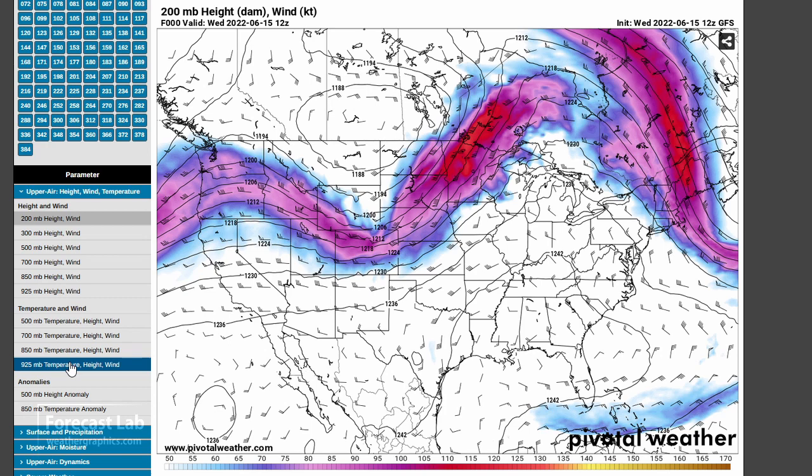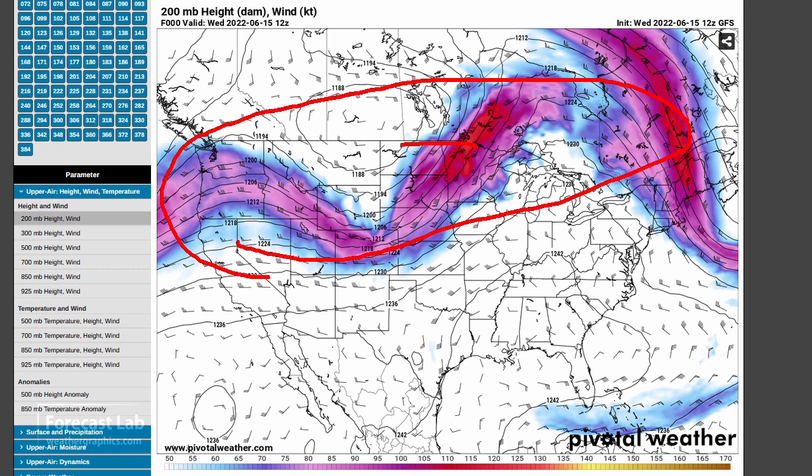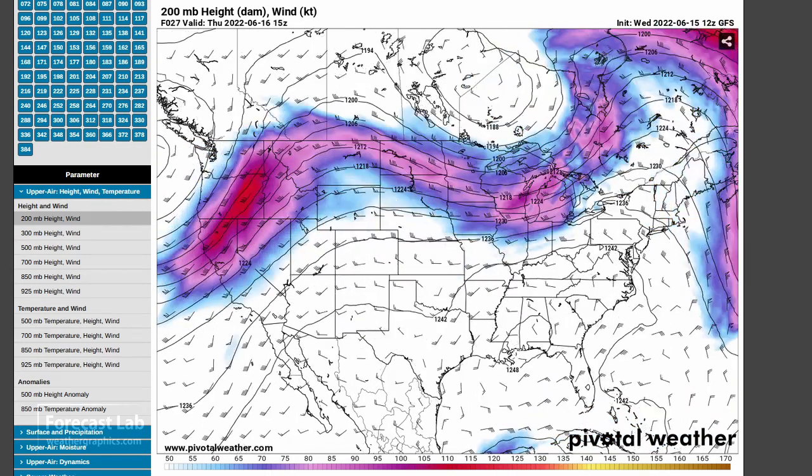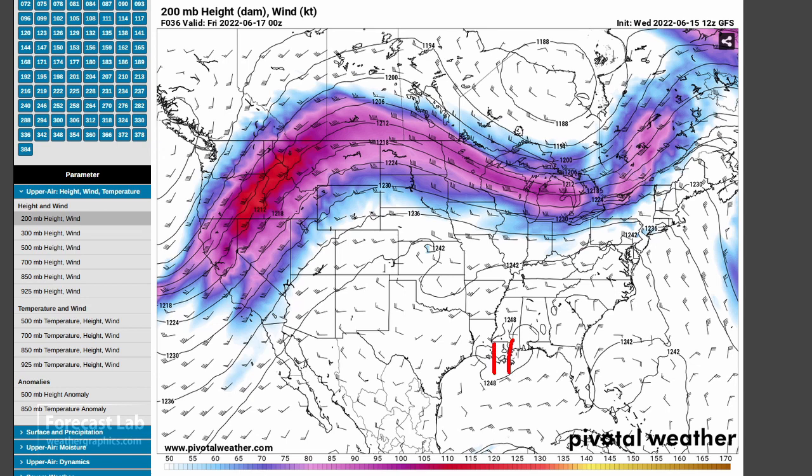Let's take a look at the upper air charts. You would think that in June, upper air charts would not be very important — the jet moves north, the wind flow dies down. But they're actually very important because they tend to control the weather regime you're under. Up to the north, the northern U.S. obviously has westerly winds, so that's going to be an active dynamic weather pattern. Down to the south, getting into the wind data, you can see there's an upper level high across Florida — that's going to keep precipitation shut down and result in lower than average chances of thunderstorms. In Texas, deep southerly flow is bringing up moisture in bulk. Running this forward, that upper level high migrates to the west a little bit.